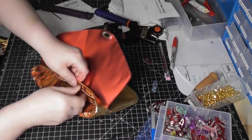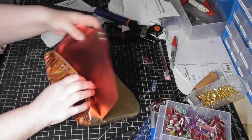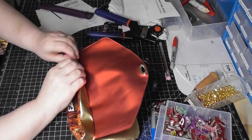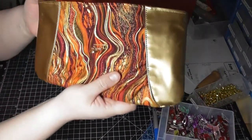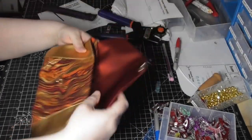I'm not going to film doing that bit because it's quite fiddly and I'm so worried when I'm filming that I'm not getting it right that I take my eye off the sewing. So I need to focus and concentrate on it. I shall be back when I've top stitched. So I've top stitched all the way around the edge and on the inside you can see it.